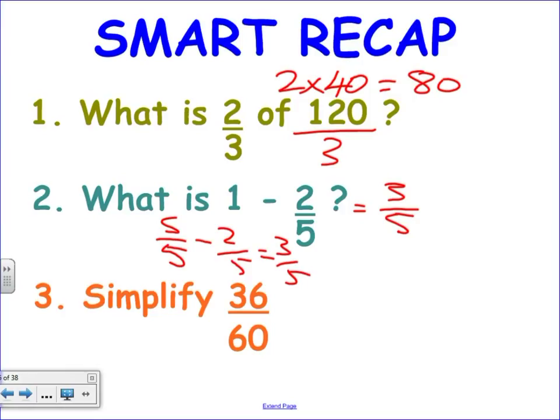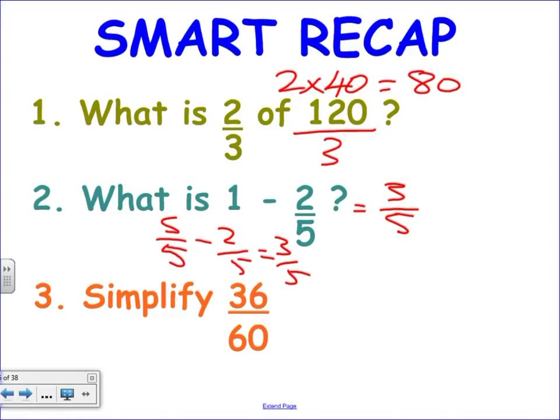Excellent. And we're going to use that a lot today. So you need to realise with fractions that when you take it away from 1, it gives you whatever's missing. So if I've got 2/5, it means 3/5 is the thing that's missing. And that will be really useful today with proportions.